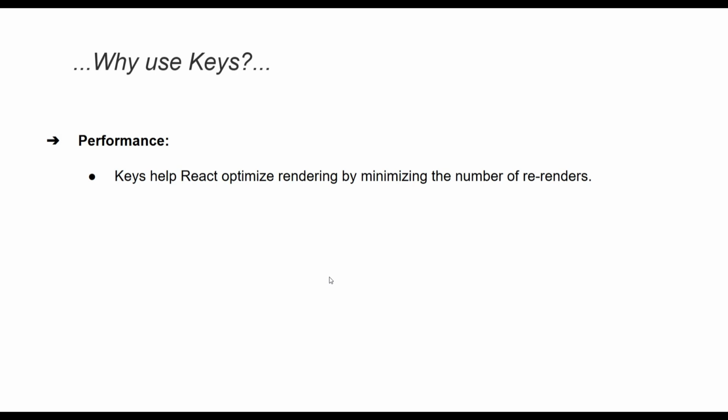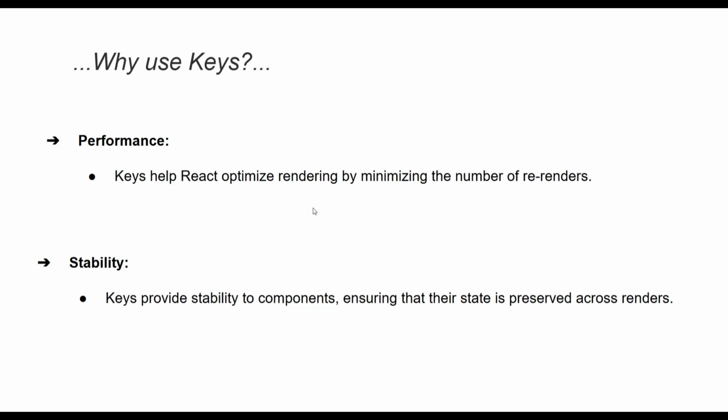So why do we use keys? Why are they really important? What benefit do we have using keys? One benefit of using keys in React is that it optimizes rendering by minimizing the number of re-renders. Since the keys are unique, an item will just be rendered once and tracked by the key. So there's no duplicate rendering while using keys, and it improves performance.